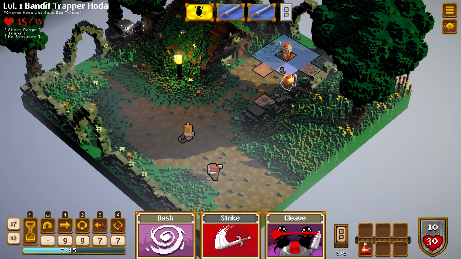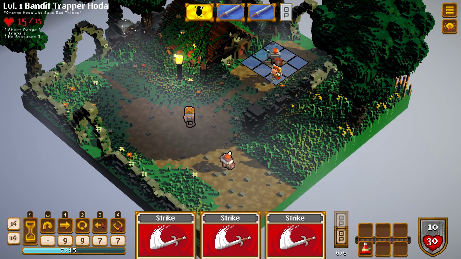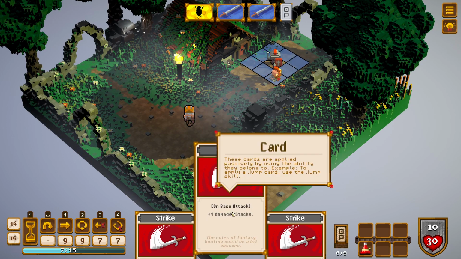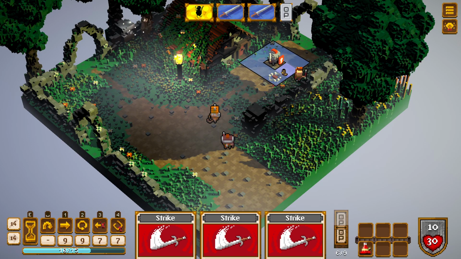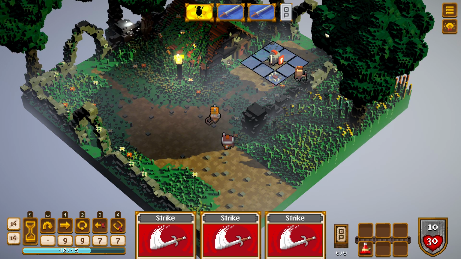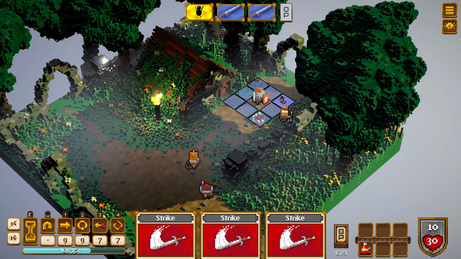So I guess I could move, in theory, right here. You still can't hit me. Can I strike you now? They really, really, really need a little bit more feedback on the hits. That's the first thing that I think of, is like, man.